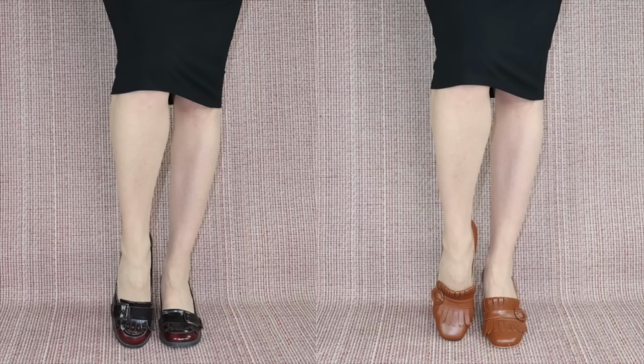What happens when you have a low vamp, okay? A low vamp, a low cleavage. Remember, think of it like that. I like to think about that, cleavage, foot cleavage. It's easy to remember, okay? A low vamp, low cleavage, we see more of the skin. So if you have a low vamp, a low cleavage, your foot appears longer because there's more to see.